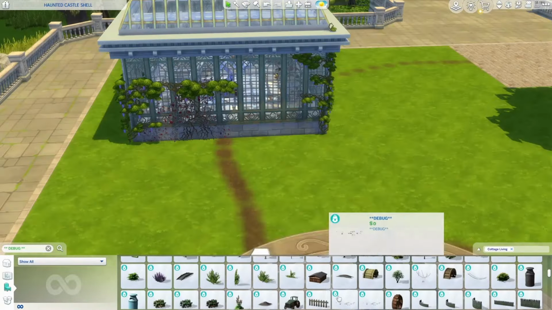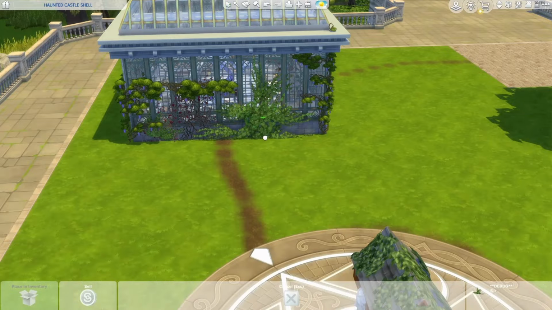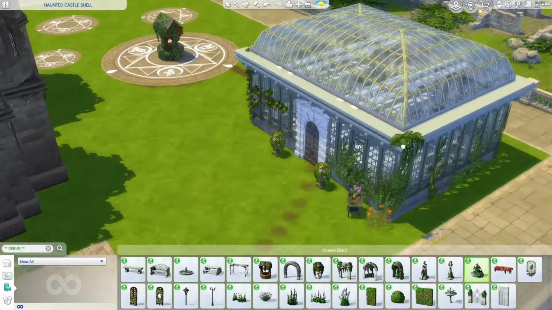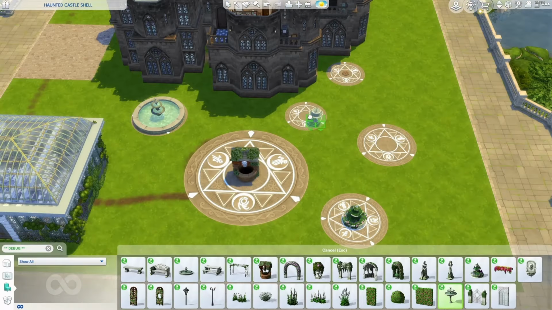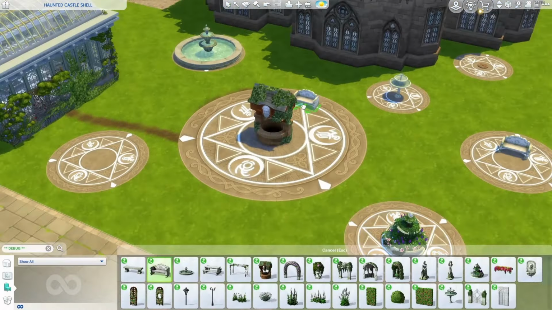I also forgot to mention that I just sketched some of the pathways with terrain paint, but that's going to look a lot better eventually. But I just wanted to be able to lay this out in a way that would make sense. I also used this rock from, well, it's technically a rock, but it looks like it's stone. It's from Realm of Magic and it's so cool, it kind of glows.